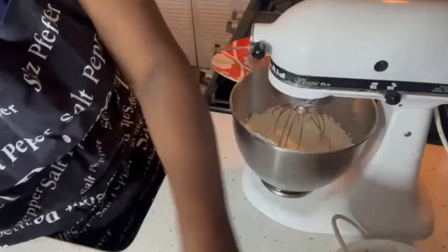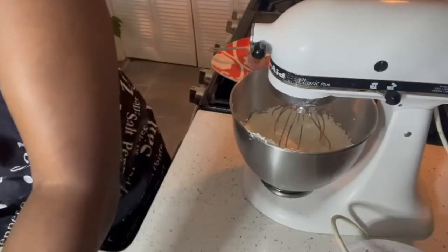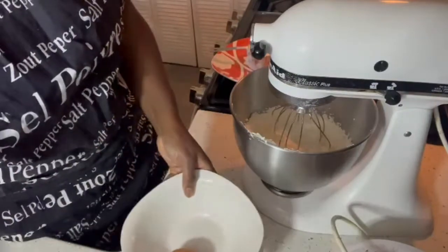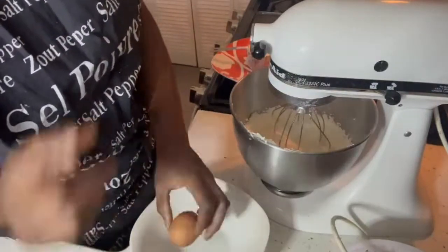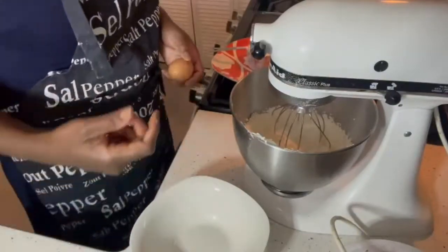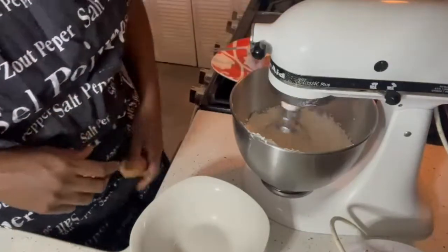I am going to add my eggs one at a time in there. It helps to break down the sugar faster. So you think blending might be a little while? Yeah, but you can hurry up the process by adding the eggs. My butter was nice and soft.